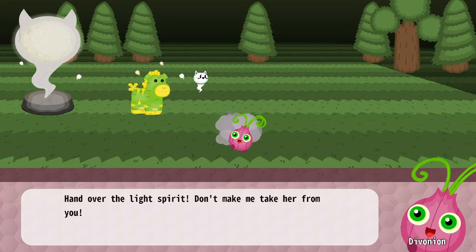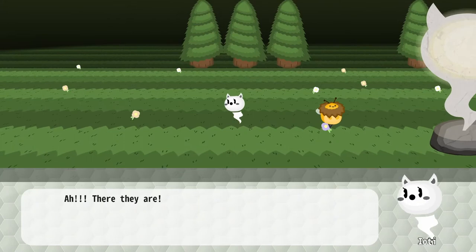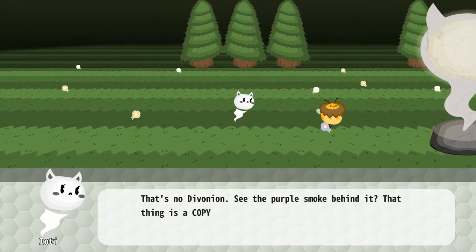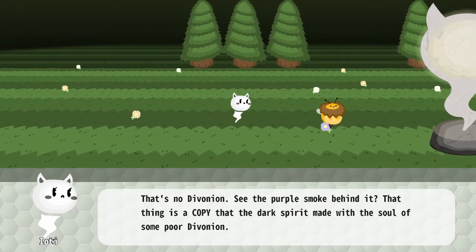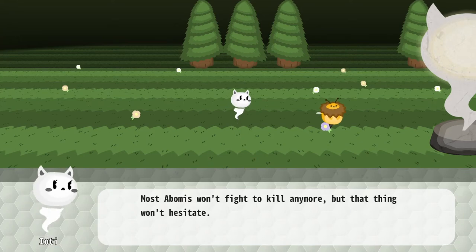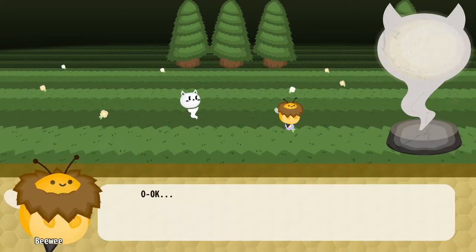Divanian? I've never seen this Abomi. If I'm right, there's 100 Abomi. I don't know if all 100 are in this demo, but there are 100. Little Divanian. Can't hurt anyone? That's no Divanian. See the purple smoke behind it? That thing is a copy that the Dark Spirit made with the soul of some poor Divanian. Most Abomis won't fight to kill anymore, but that thing won't hesitate. If you knock it unconscious, though, its soul should be put back to rest.